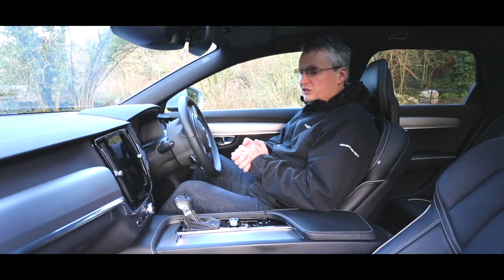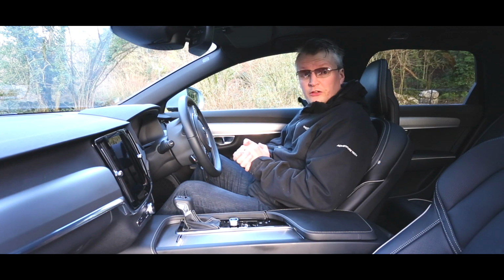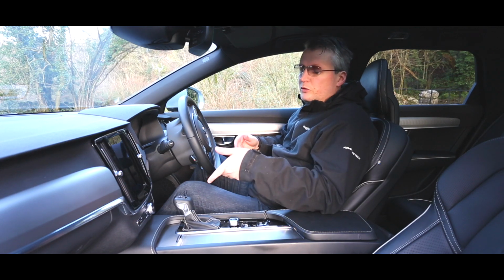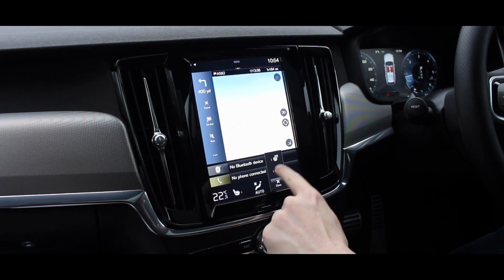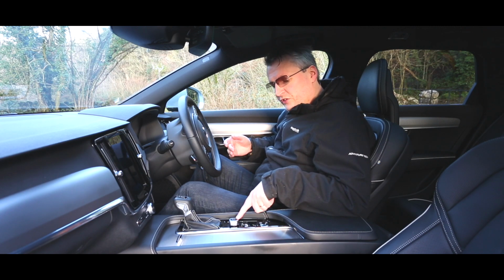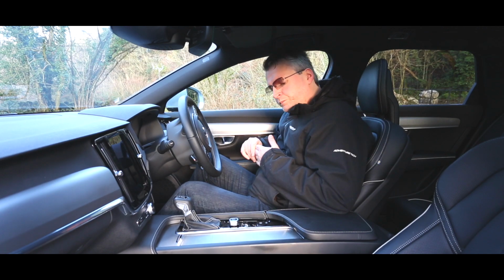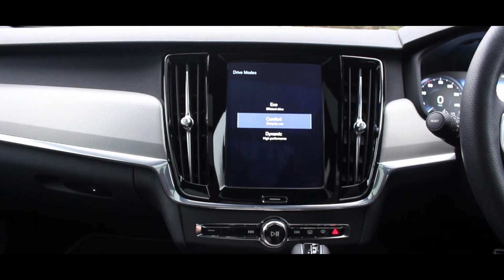You've got this infotainment system with this portrait style layout. Now this controls most things in the car, to be honest. You can control all your media settings, your connectivity, and also all the car's adjustments. And when you look at the rest of the center console, you can see that you've got dual zone climate control, a sporty shifter, that's an automatic box. You've also got this start engine stop, and this twists. That's quite a unique feature that we've only found on Volvos up to now. And also this little spinny dial, and this adjusts your driving mode.